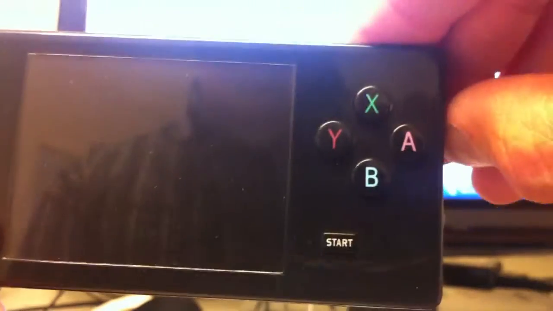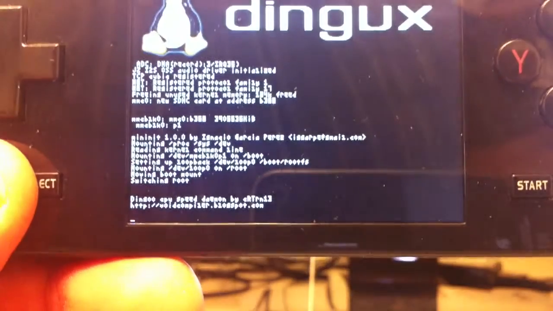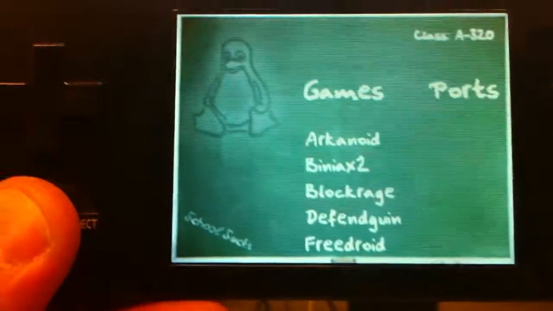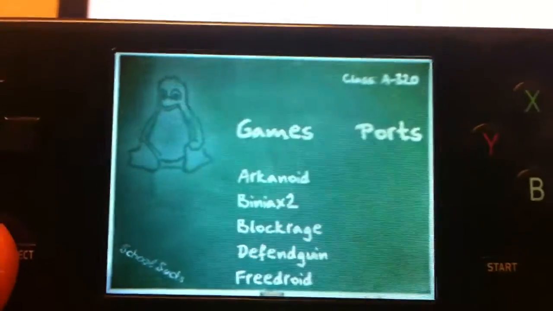So what I was about to show you is the way you boot up Dingux. If you install Linux on the unit, you press select and start it up, and it will boot Linux instead. There are a lot of good guides on how to install the Dingux system on the unit. It always installs on the SD card, so you have to have an SD card to run Linux on the unit.